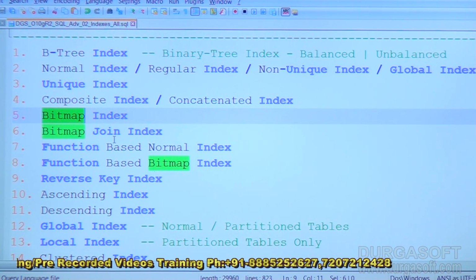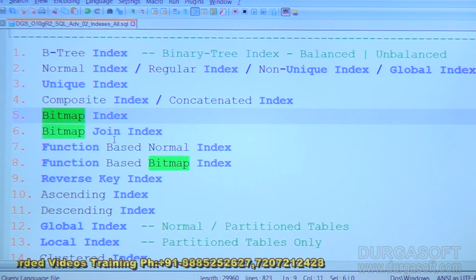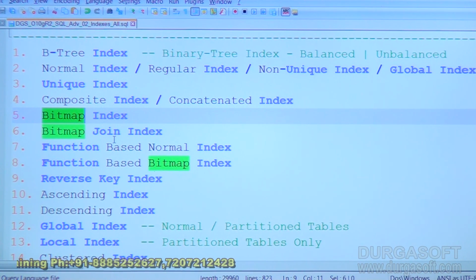Since we know that we always search e-names in uppercase, we are always converting the ename column to upper in our search conditions. Instead of creating a normal index in this case, we can go for a function based index.